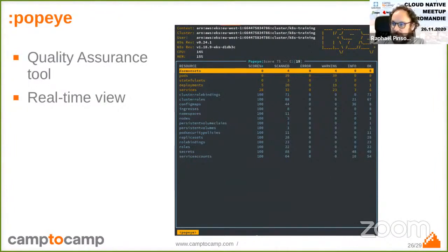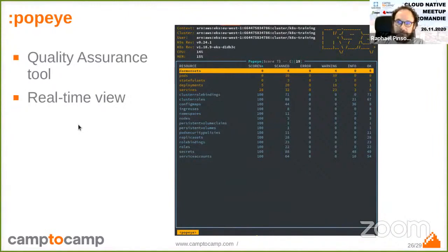So here, if you have 100 in score, that's good. If you have 0, there's probably things that are bad or really bad. So you can click on them and you'll see details of what exactly is wrong with the way you're doing things in your cluster and what you should be doing to be using the good practices for your resources. And again, it's a real-time view like all the views, so it refreshes automatically.